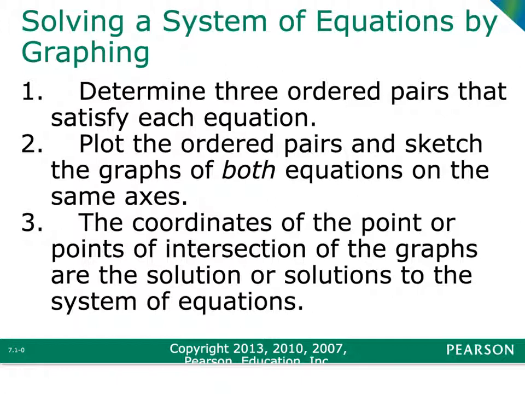Usually they won't tell you the ordered pair where they cross. Usually it's up to you to find the ordered pair where they cross. So the first method we're going to use to do this is the graphing technique. In order to do this, we are going to graph both lines. One way you could do that is you could find 3 ordered pairs on the equation. You could plot the ordered pairs, and then you could sketch the lines between them. Where the two lines cross each other is going to be considered the solution.